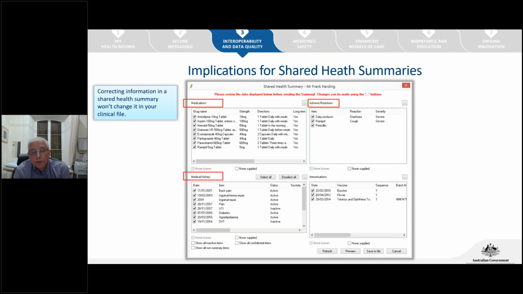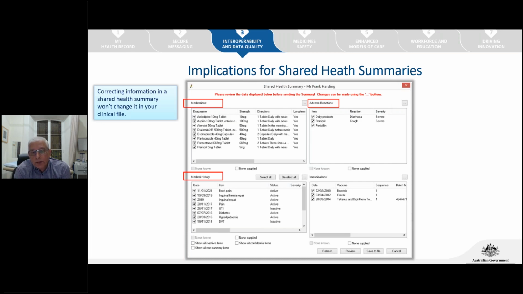It seems to imply they're still on ramipril, and yet they have had a significant adverse reaction to ramipril. Plus things like, I think it was pantoprazole, that was ceased 3 years ago, and again, you may get the impression that this person has got gastroesophageal reflux that's active, and that would make a decision maybe, if they took this at face value, may alter their decision making about what they might do next or prescribe next.